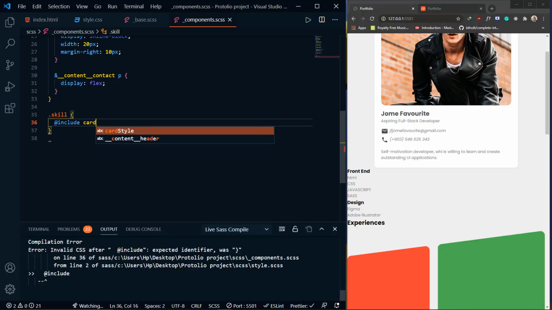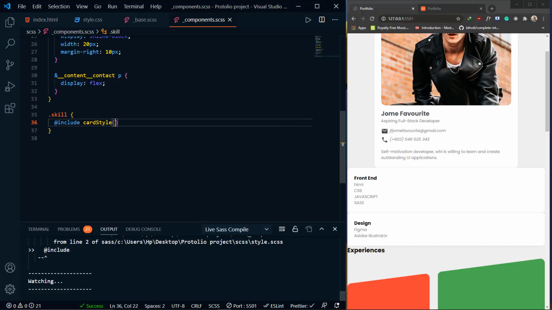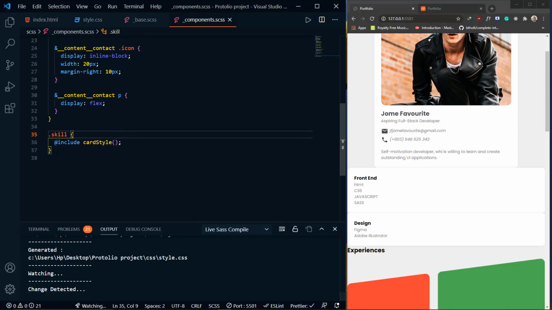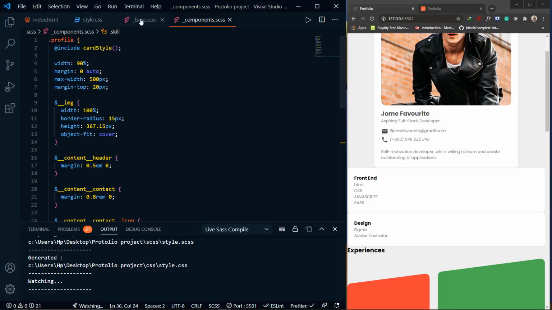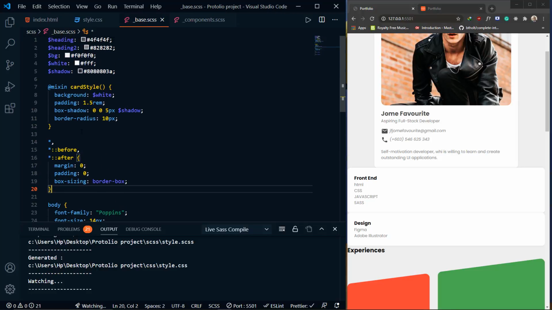Remember, whenever you're using Sass, maybe you've created a mixin. So at include card style, I'm saying, remember we created a mixin here. A mixin is like a function that makes you reuse things, reuse properties we've already declared.